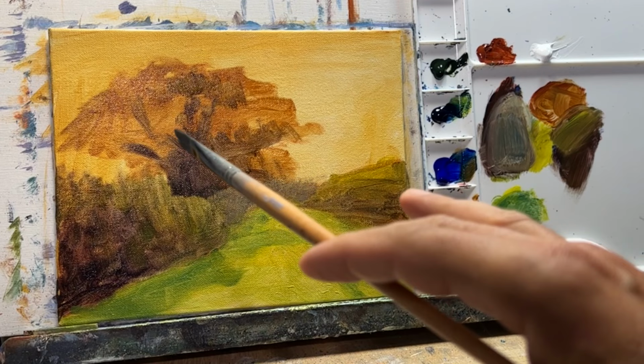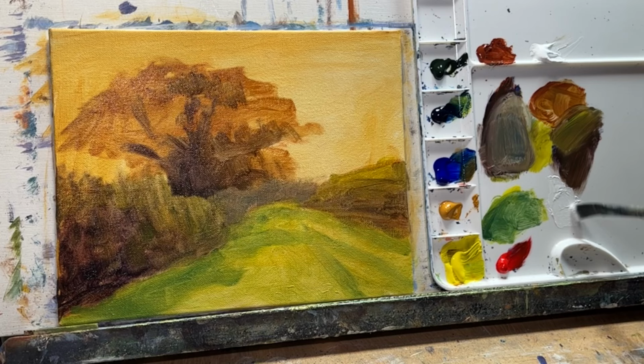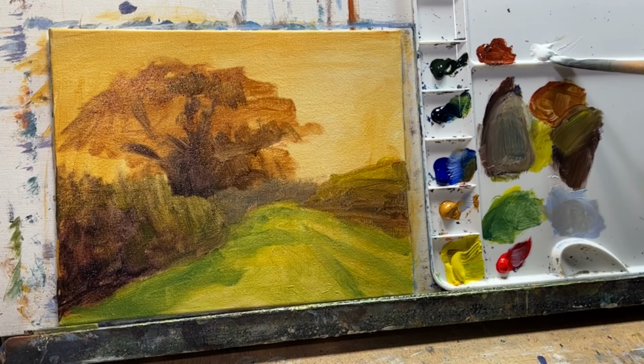The sky I'm going to do, use titanium white. Ooh, it's getting old. Now titanium white is getting old. It was time to use these paints. Put a little bit of water to rehydrate this paint here. I'm going to use ultramarine blue, a little bit of red, a little bit of yellow ochre, see how that works. Yeah, that should work. Make this gray down sky here.